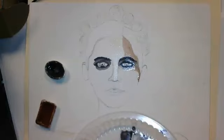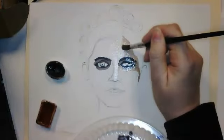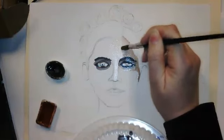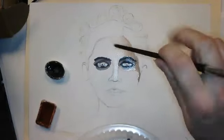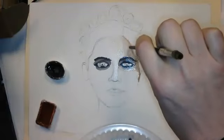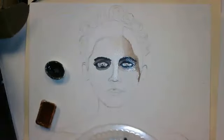I'm just going to rinse my brush and just use plain water to kind of go like this and get that brown nice and light before it hits the rubber cement. And that way it'll look like white paper and then very light brown going into a slightly darker brown here. And I can do the same thing for the other side.